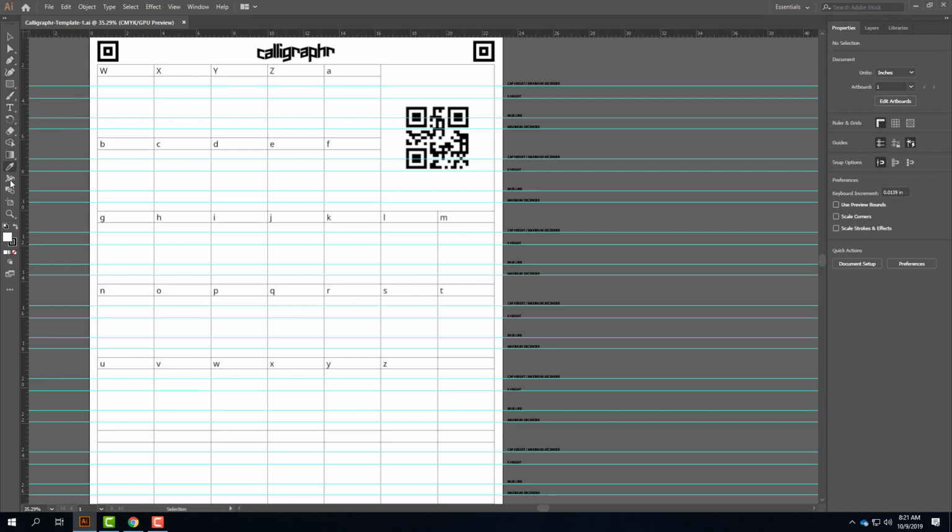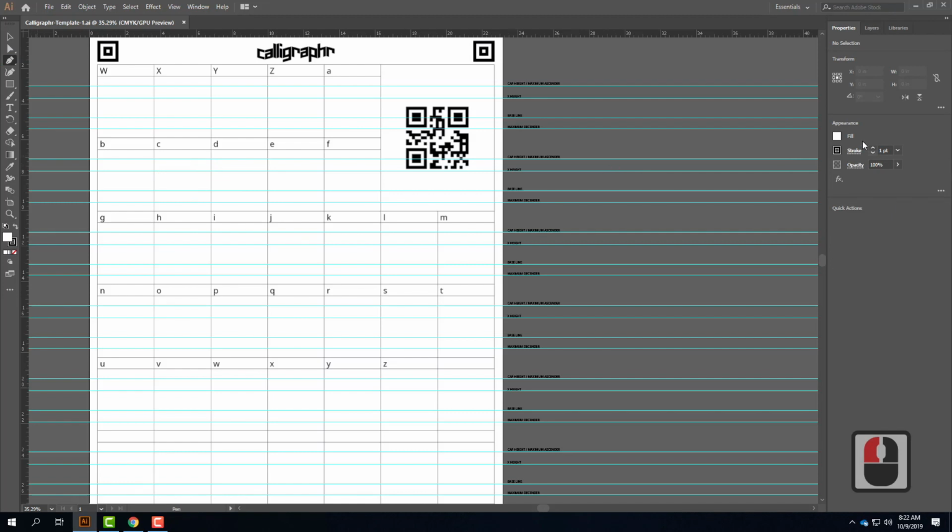As we come down here further, there's a text tool. There's a gradient tool. There's a bunch of other examples. We're going to deal a little bit with the width tool, which is available right here. I'll show you that a little bit later on today. And then down here at the very bottom, we do have our fill color and our stroke color. Our fill color is set to white right now, which means that as we draw a shape, it's going to fill in. So if, for example, I started drawing, hold on a second, I got to adjust my layers here.